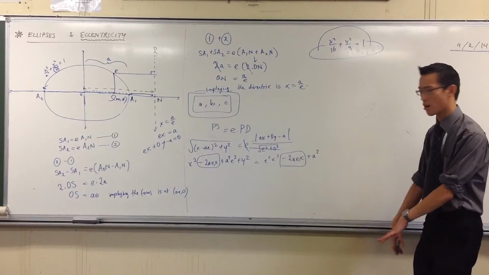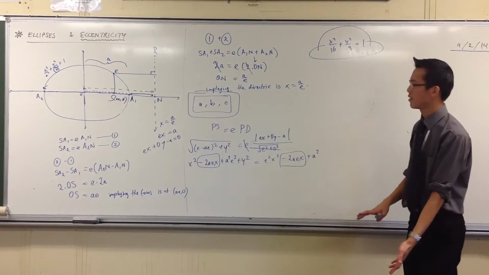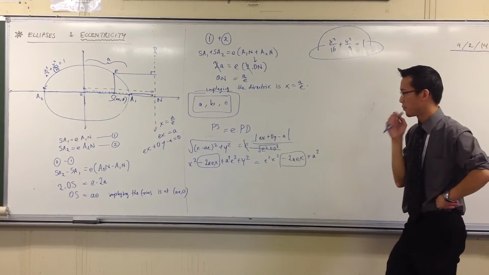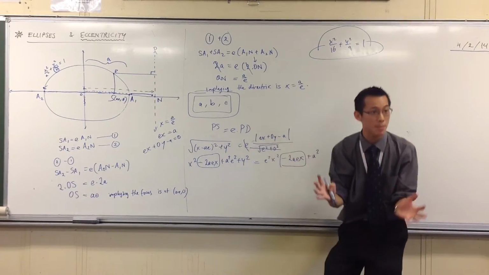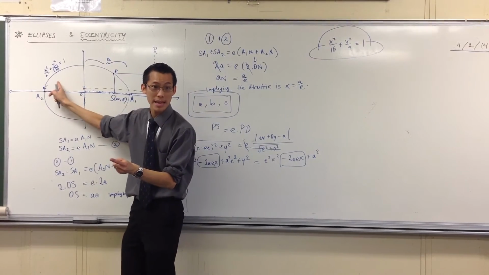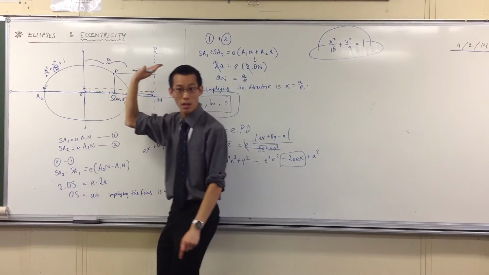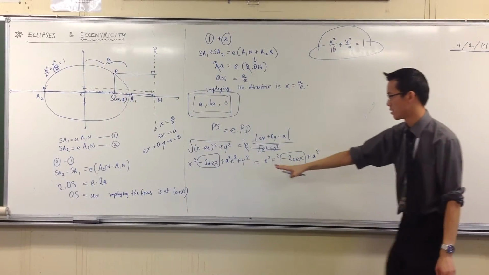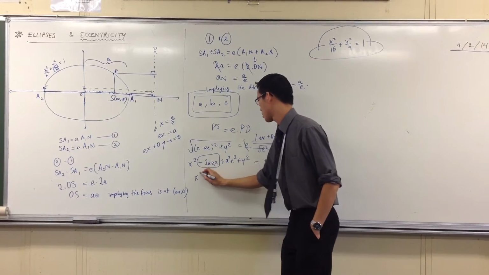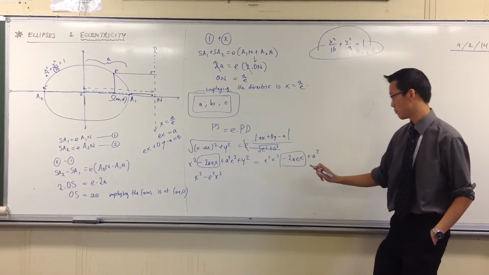Alright, now hold on. Before we actually finish off, what direction should I go in? Because at this point I can simplify in a variety of different ways. Where do you think I'm going to end? This thing should be the equation of the whole ellipse. I already know what the equation of the whole ellipse is, right? So it's going to be heading towards something like that. So probably what I want to do is get all the x's and y's over here and get all the constants over here. Okay? Alright, so where are my x's? I've got an x squared here and an e squared x squared there. So x squared minus e squared x squared over there. So far so good.